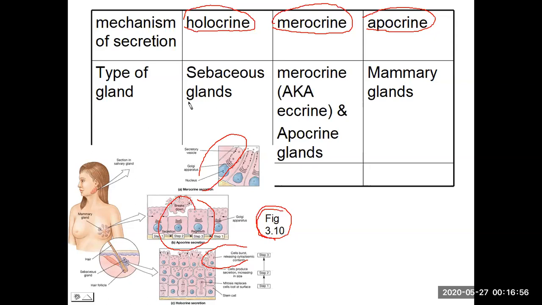So we notice those oil-producing sebaceous glands. Their cells produce large amounts of sebum to the point where the cells swell up and burst. And that's how the sebaceous glands release oil into the hair follicle, by rupturing the cells. We see that both types of sweat glands, apocrine and merocrine sweat glands, both types of sweat glands use the multiple secretory vesicles known as a merocrine process.